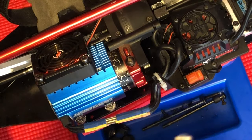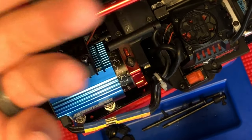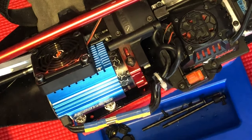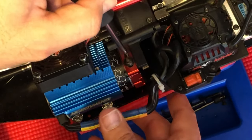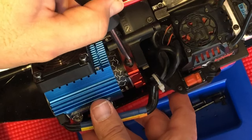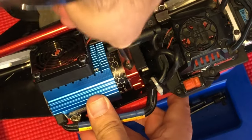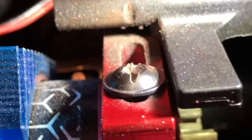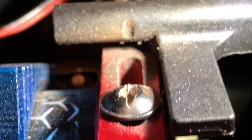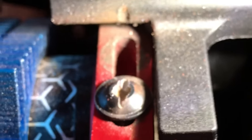Well, I broke the tip of the little head on the Dremel — they're really fragile, they break really easy. I'm going to grab another one, although I may have actually gotten enough off of it. It looks like I did. Let me get you guys a closer view of this. There's the notch I put into it, and it's good — turns out I don't really need to go in and do any more. Pretty simple.